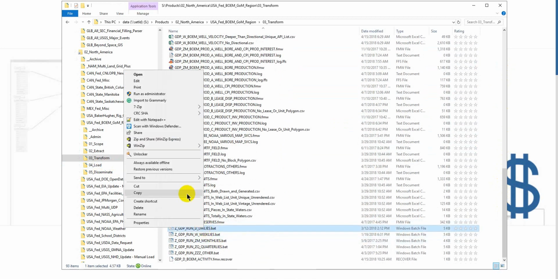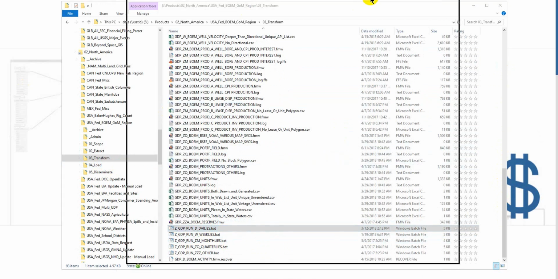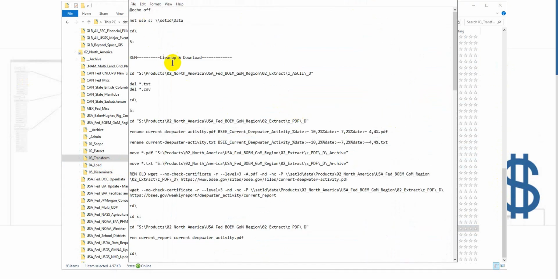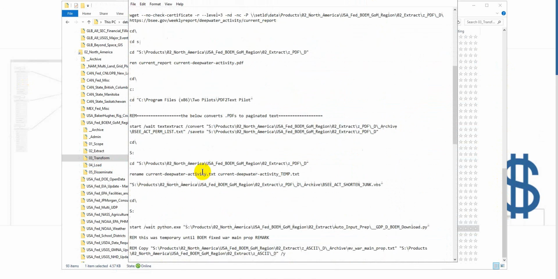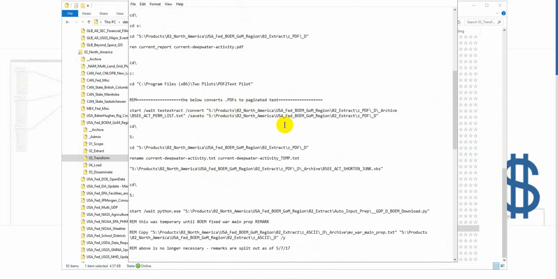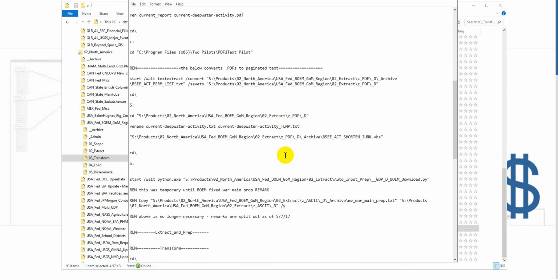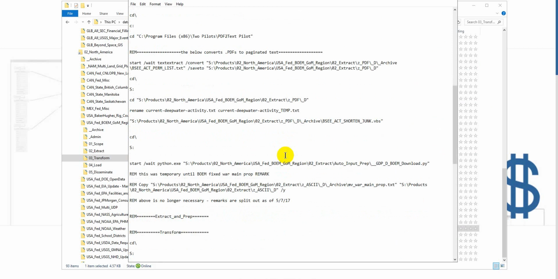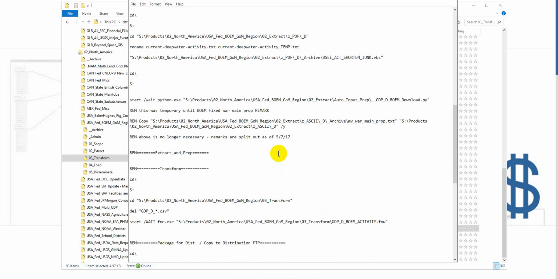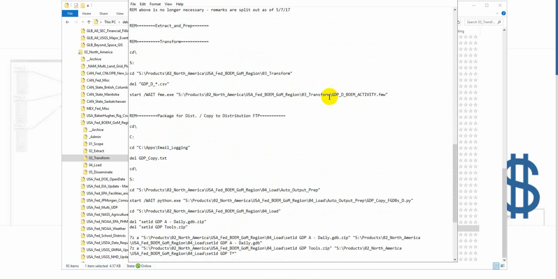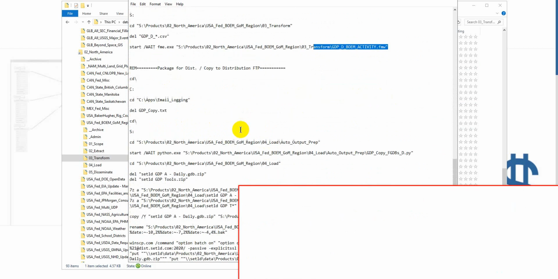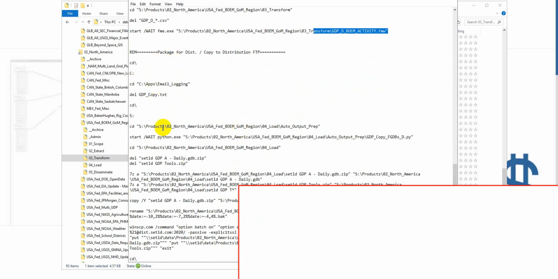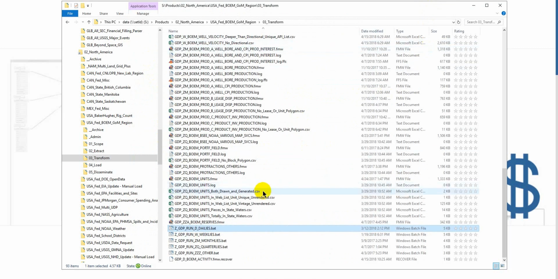The way that the job kicks off, it's scheduled on a workstation, and it runs a batch file that does these things. So clean up and download. For the prospects, there's like a PDF word scraping going on, putting PDF data into an actual table. We're also running the transform job, so the FMW. And then finally, every day we're going to the FTP site and uploading data there.